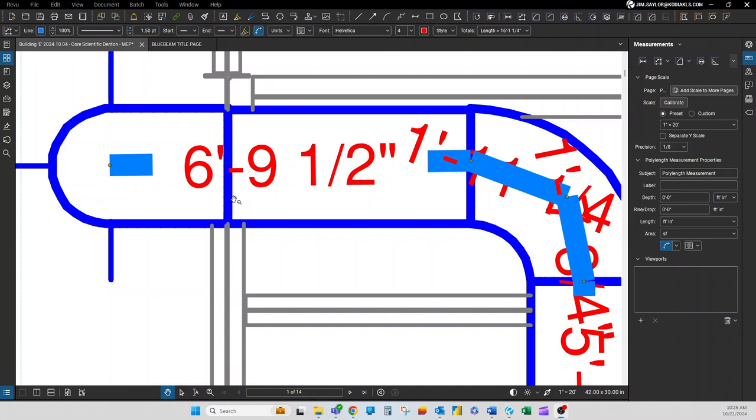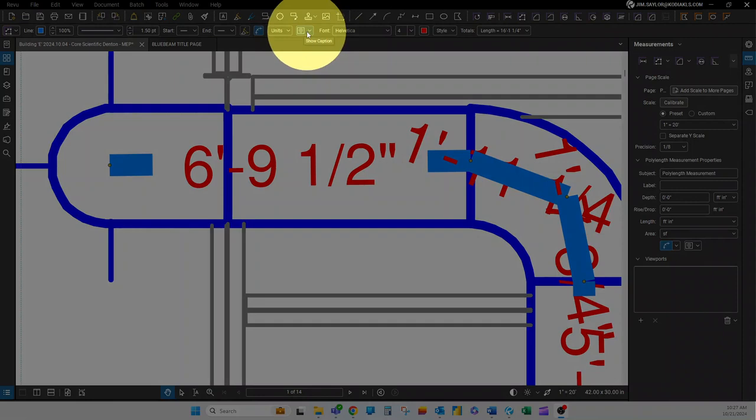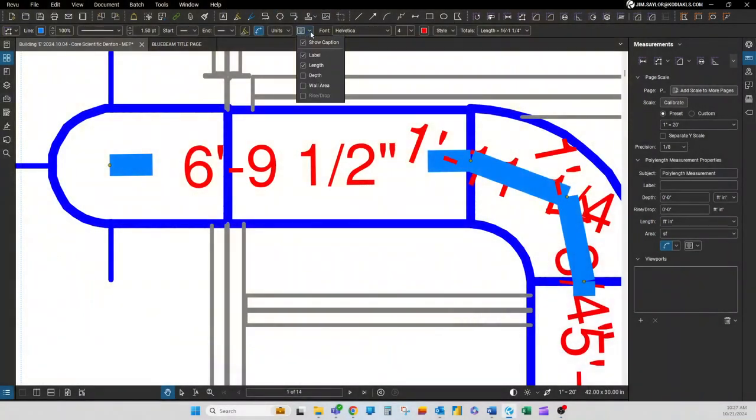As I said in the beginning, Bluebeam does have redundant options. So as you can see, here at the top, we have units. Length is in feet and inches. When we are selected on the icon, you can see on the right, this is also length. You can change it in the same place, and it does the same function.